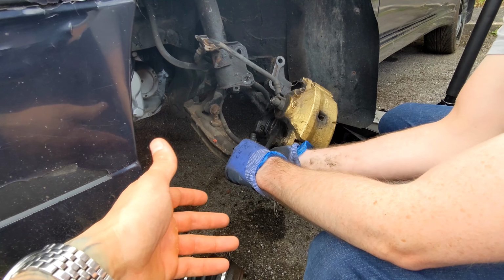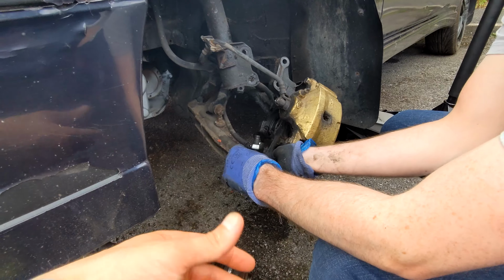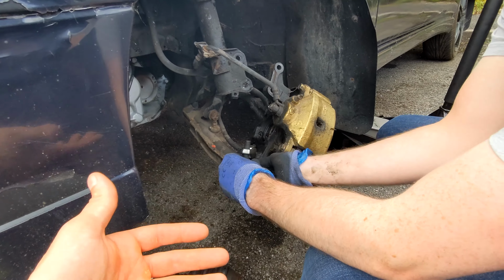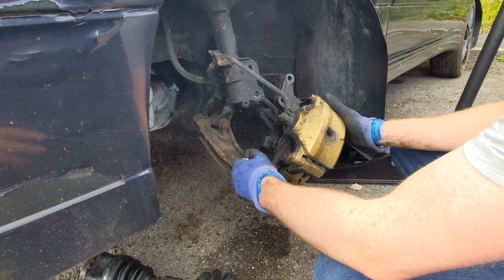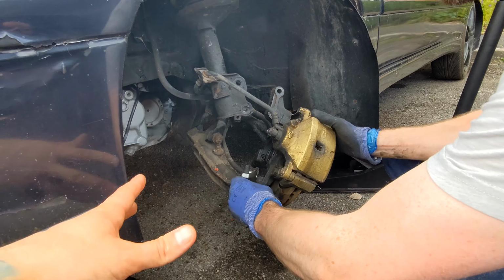So this is what we're doing now, just to pop this off so we can get the drive shaft in. But all in all, this is still pretty easy by comparison to what I thought it was going to be. So that's what we're going to do now, and then we'll just slide straight into hopefully doing the drive shaft.